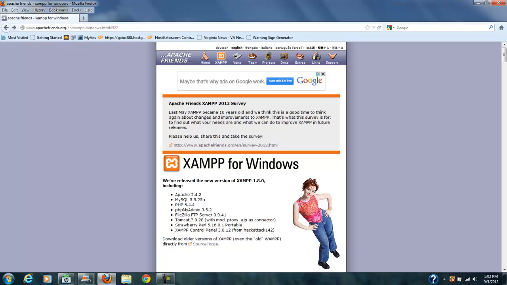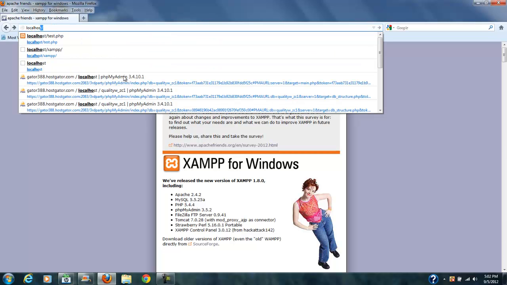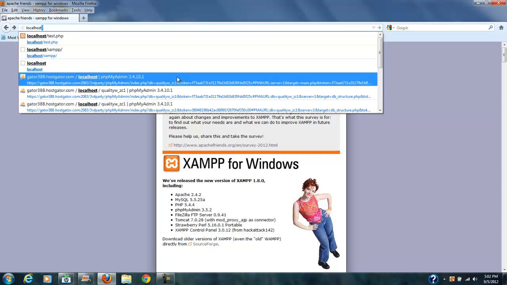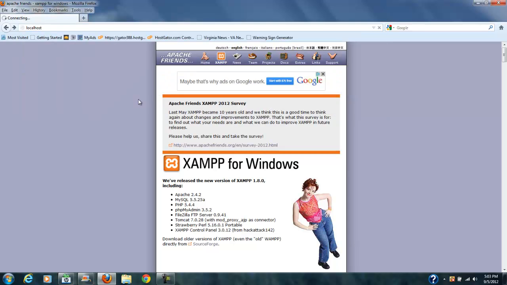So now here's what we're going to do. We're going to assume that you have installed it and that you have skipped the services. And if you haven't skipped the services, you can just look into how you can turn those off. That's outside of the scope of this video. But once you have completed that, you should be able to go to localhost, and at the moment I do not have my Xampp turned on. I'll turn it on in a minute, but I'm going to show you this for the sake of what you should have if Xampp is turned off. You're going to get nothing.